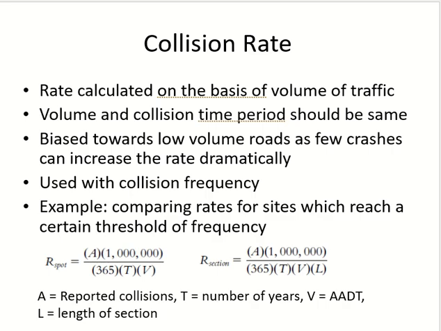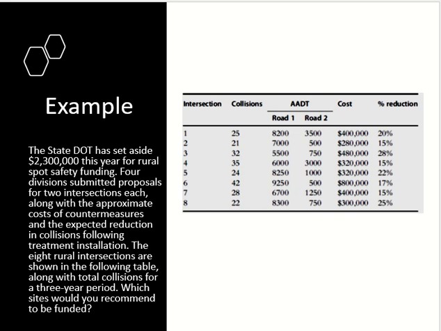Or there is another method given here. It is related to the frequency, which is to have a minimum of the frequency, which is what they do in Bahrain as well. If the frequency is 6 or more, then they consider it to be dangerous. So there is already a limit of frequency. I will compare the rates, but only for sites which have frequency more than the limit. So frequency can be used as a limit, and then the rates can be compared.